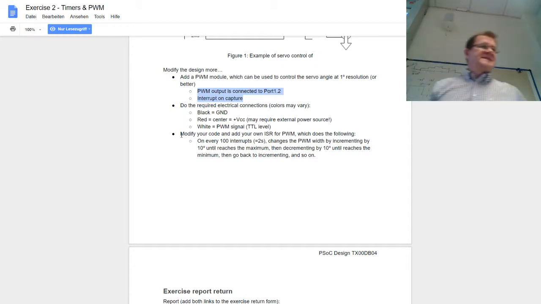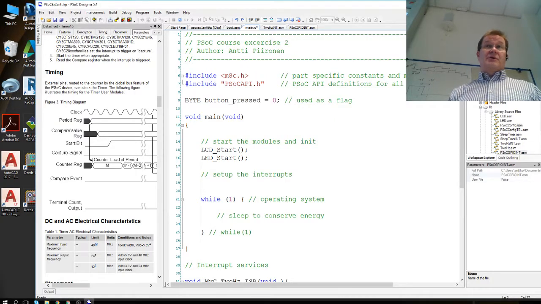Good. So, okay, how to do that? I will give you more hints, but not all the hints anymore, since you know already how to make a hook on the PWM interrupt service routine. Another thing, you need to also calculate how to get a 20 millisecond period.